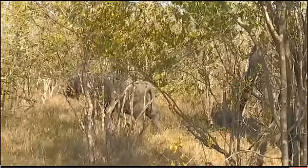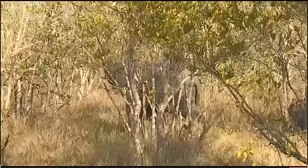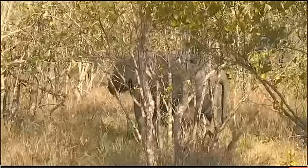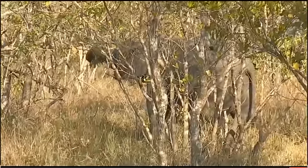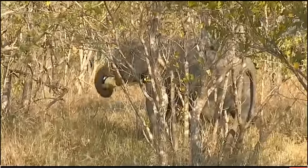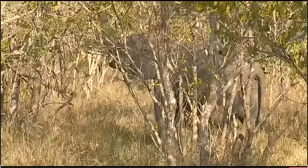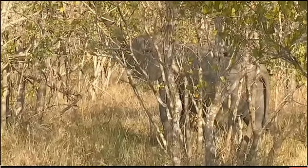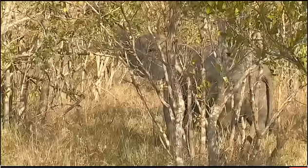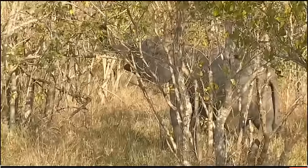These three are separated from what they would normally be in, a larger herd than this. Who knows what it could be? It isn't hugely uncommon though for animals that do live communally to occasionally break off and do their own thing. But it is interesting that it appears for almost the last 48 hours these three have been alone.